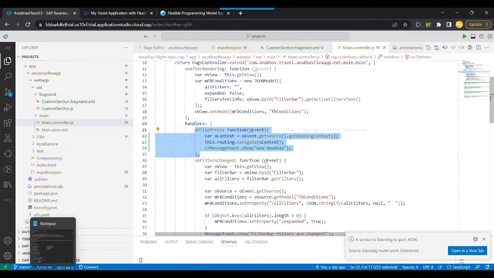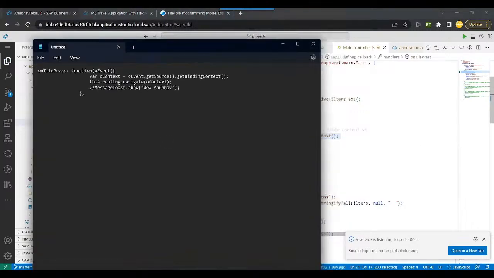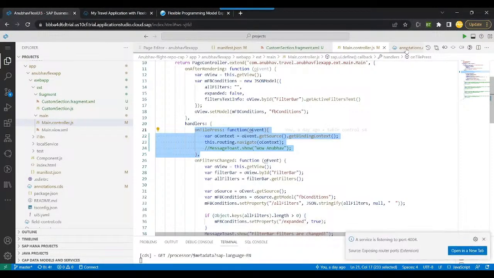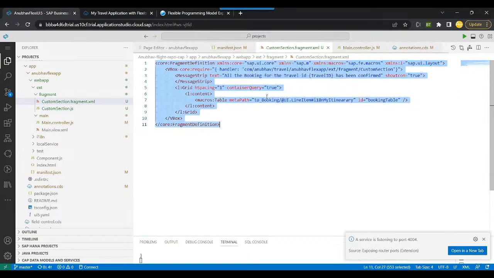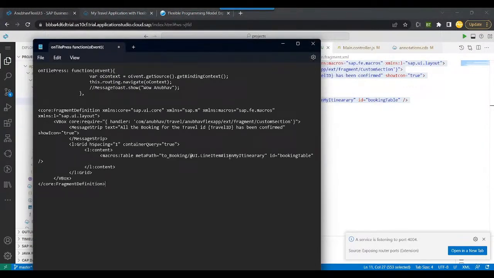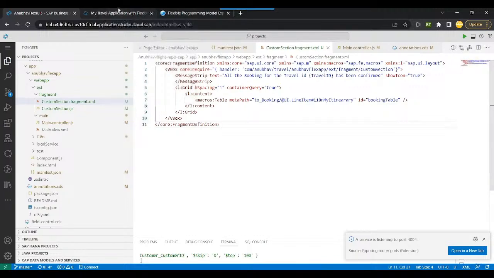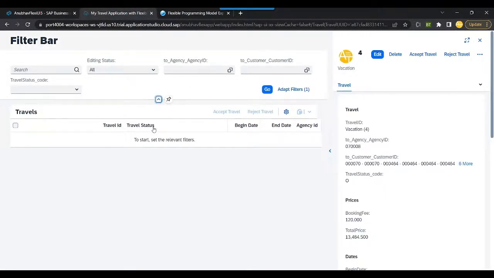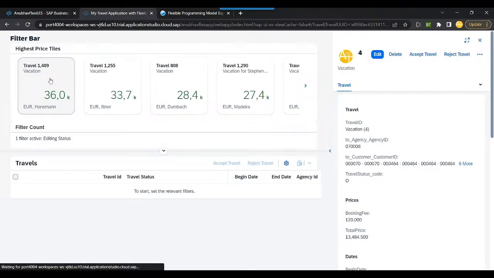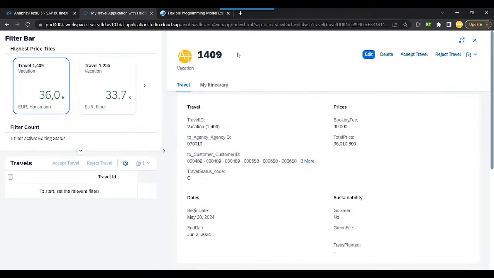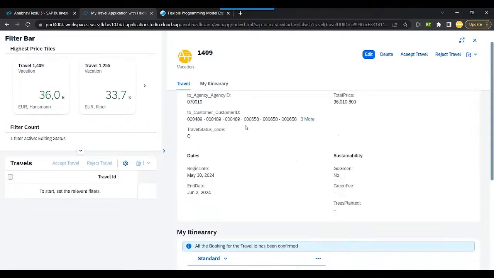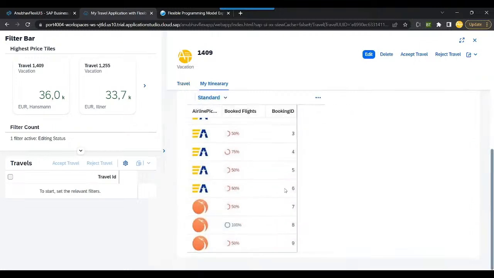So this source code along with the other source code I will be sharing with all of you. So I'm just going to go back, and we've got this fragment code. Also, I'll be sharing both of these with you, so you guys can also explore and check it out. Let's come back to the UI, and it's time to click. Watch out. There you go. It's navigating to 1409. Nice. And we got the data.